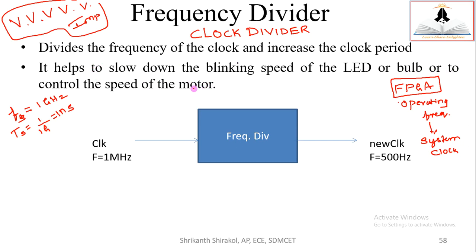If I assign you a task to build a switch, like you have a switch in your home to switch on a bulb, you switch it on, the bulb gets on. If you switch it off, the bulb gets off. Or does anyone in your home have a switch which controls the intensity of the bulb? See, now the room is too dark. I'm going to bed to sleep, I want the intensity of the bulb to be very low. I want to adjust it. On the other day, it's my study time, I want the intensity of the bulb to be very high so that I can read without much trouble to my eyes. Whether that option is there at your home, of course you will not have it, right? It means frequency division is not happening there.